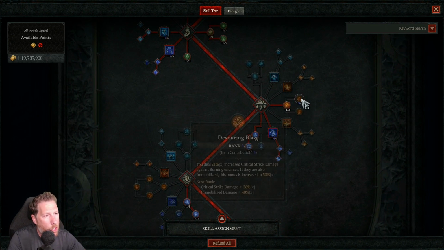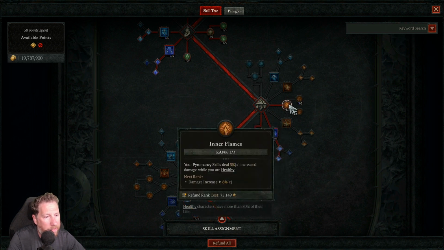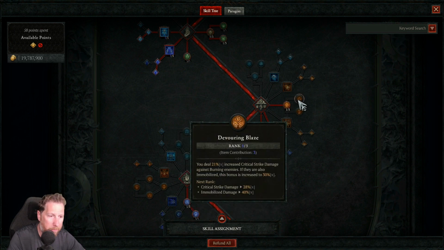Down here, you want to put 1 point into Inner Flames. That is only to get you over here to Devouring Blaze, to put 3 points in Devouring Blaze. You could put 3 points into it and then also get 3 point item contribution. Right now, I only have the 3 points item contribution. If you're going up against bosses, I do recommend putting 3 points into here.